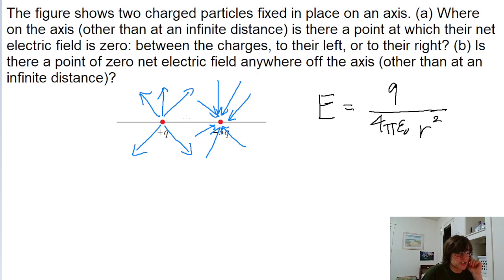In between the two charges, the electric field points directly from the positive charge into the negative 3Q charge. However, since the rightmost charge, negative 3Q, has a higher charge magnitude than the leftmost charge, it is going to be setting up a stronger electric field surrounding it than the leftmost particle.